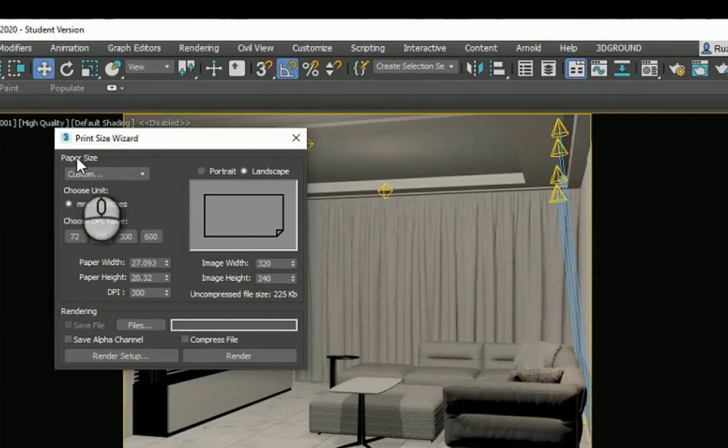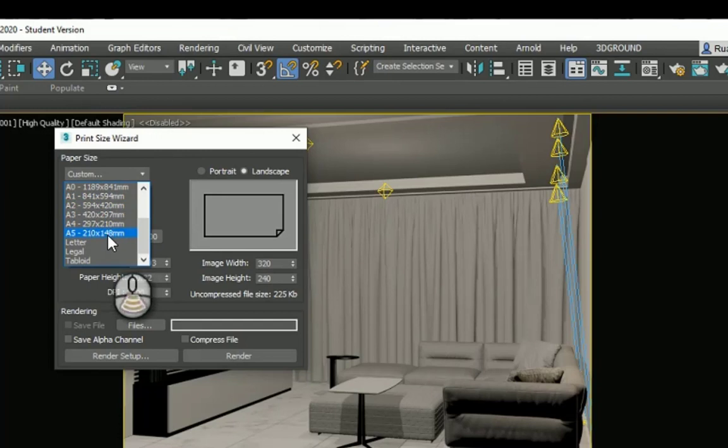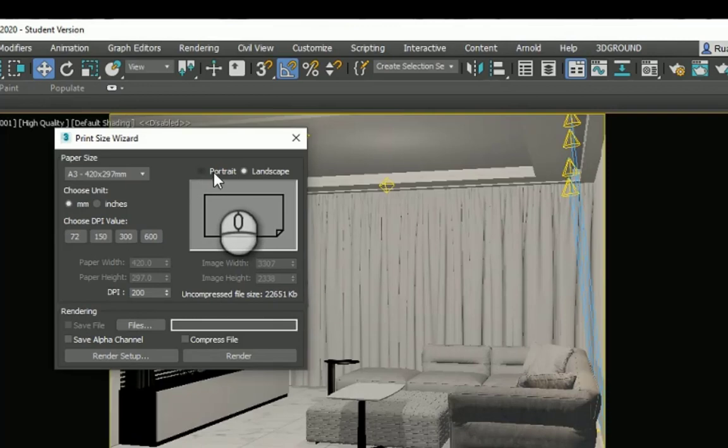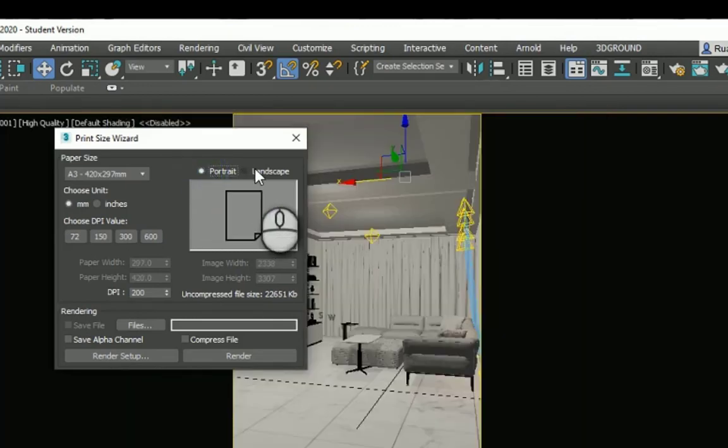So here is the paper size. I can choose between A0, A2, A3, A4, A5. Also there are some letter size and also the legal size. So if you are asked to render in an A3 size, you would basically choose A3, and you can choose between portrait or landscape.